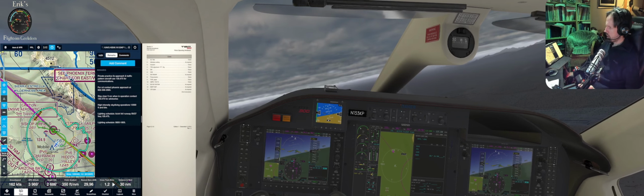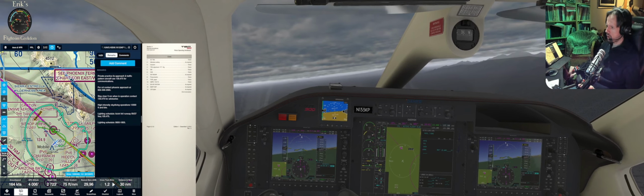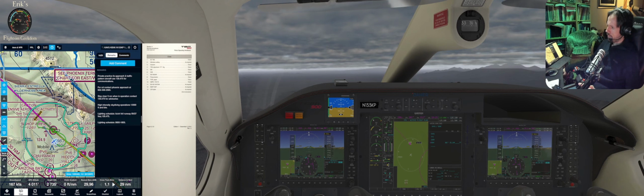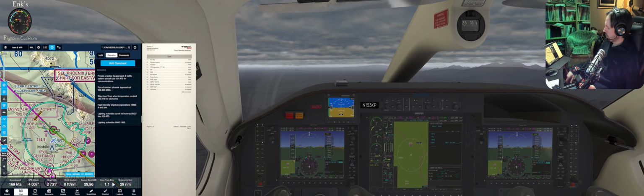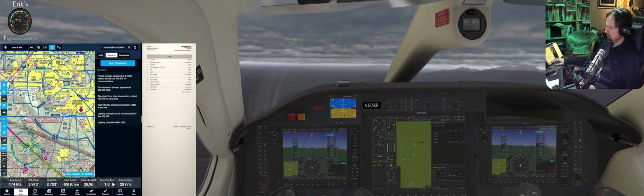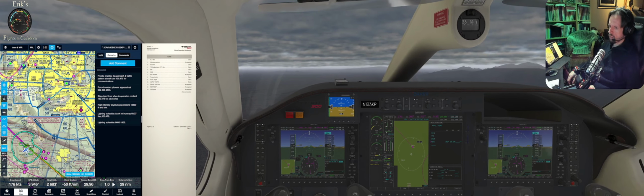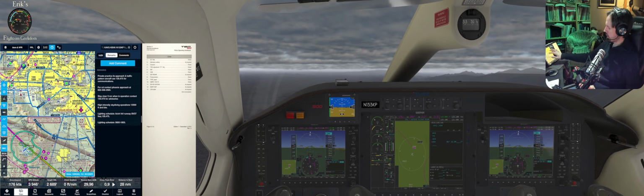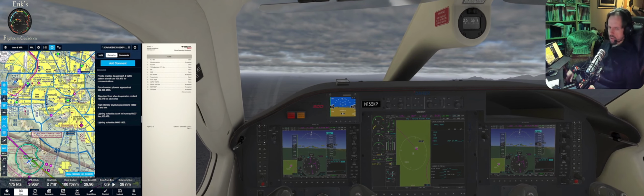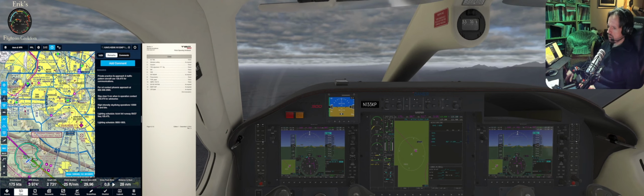The frequency is not published, at least not on ForeFlight. But I think it's possible to find somewhere online if you really want it. Yeah, so, cool little airfield, and it's just a few miles outside of Phoenix Bravo here. And I guess that's probably why they fly there if they want flight training for Lufthansa pilots. They probably have a base in the region around Phoenix. But they go out to this little field because they can be outside there, not being bothered by other traffic, so they can do their shenanigans in peace and quiet.